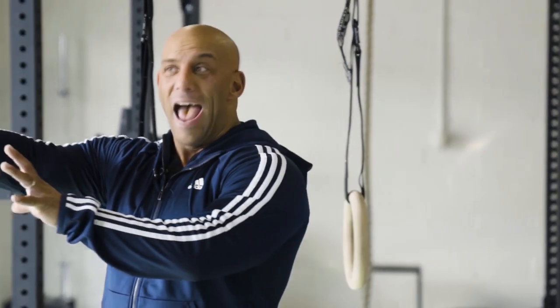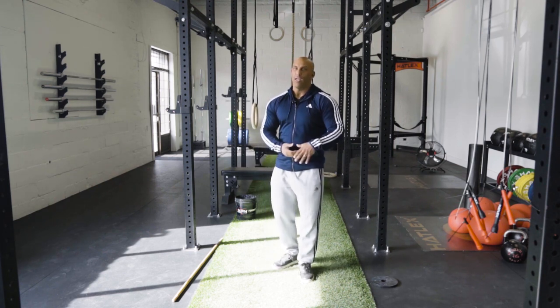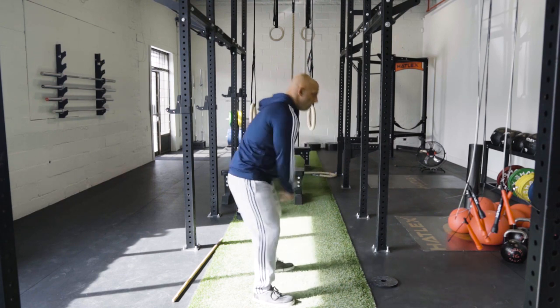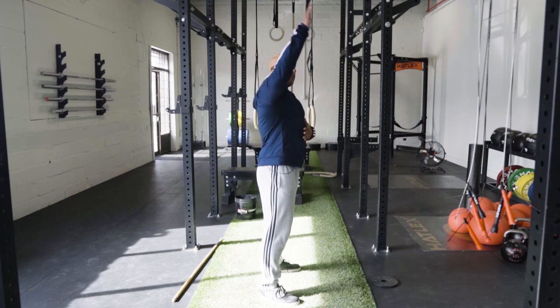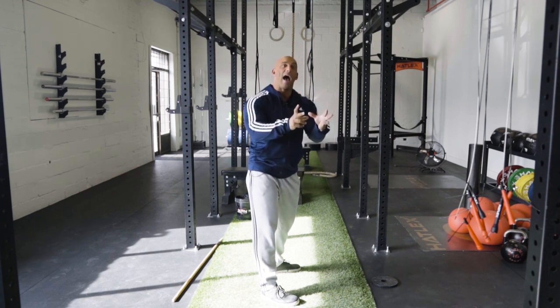The reason is really simple. CrossFit is a competition — not only the actual competition events, but the WODs themselves, at least when CrossFit first started out, were every WOD is a competition. You have the whiteboard where you put your score. So they needed a way to establish whether someone actually did a rep that counted. They invented the American kettlebell swing in which you have to have the head go through the arms at the top, so that way you can measure and standardize a rep.